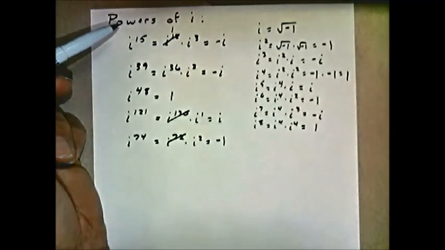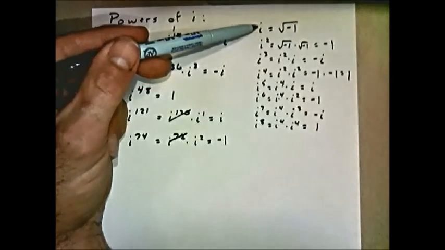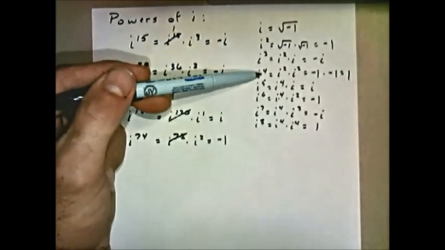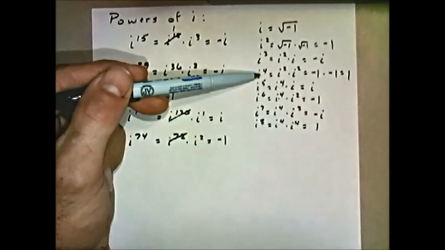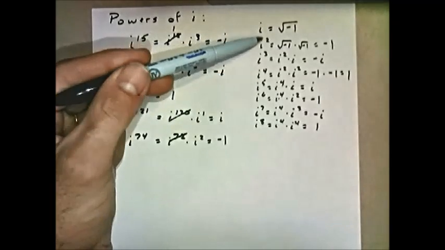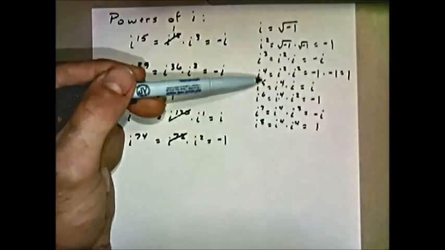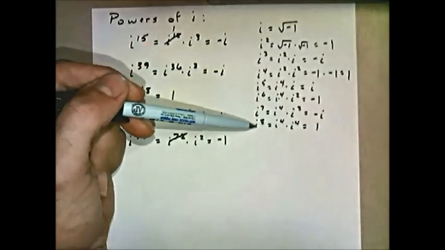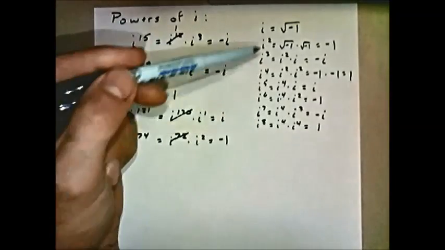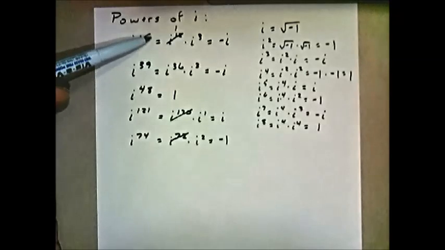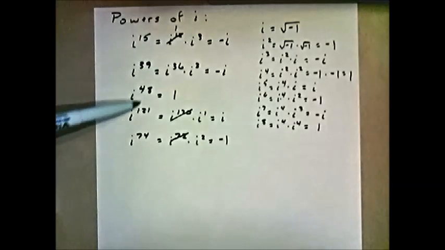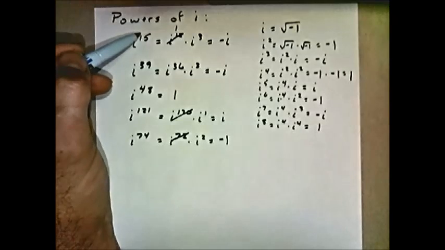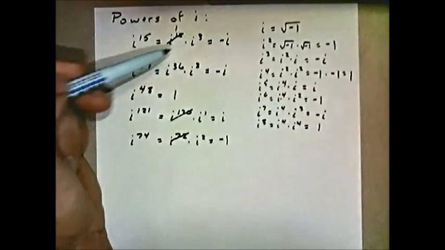So we should hopefully see that i becomes cyclical after i to the 4th. That being said, i is going to equal i to the 5th, i squared equals i to the 6th, i to the 3rd and i to the 7th are equal, and i to the 4th and i to the 8th are equal to each other. We can use that information to simplify larger exponents by taking a number out that's divisible by 4 and simplifying what's remaining.